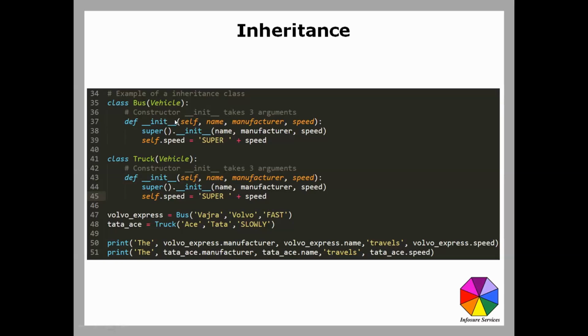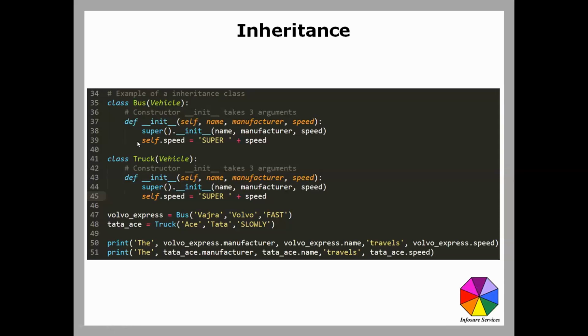when you have to create a child class, a new class which inherits from the parent class, you do so by creating the class the same way, class Bus. Now I'm creating a bus class and a truck as new classes. While inheriting, how do you say that this class is inheriting from the parent? You put the name of the parent class within these brackets. Okay, so that's how the subclass or the child class inherits from the parent class. So Vehicle is the parent class and Bus is the child class.